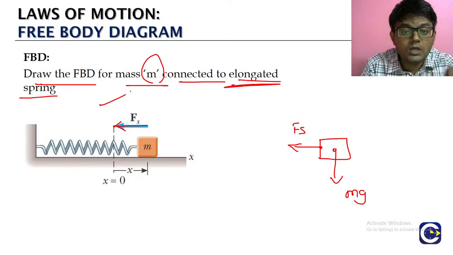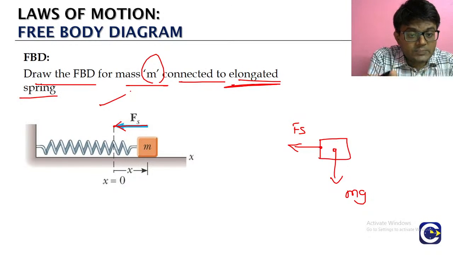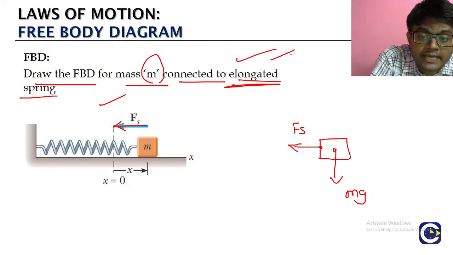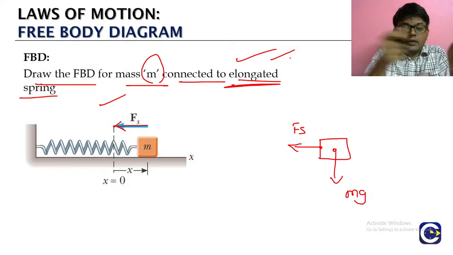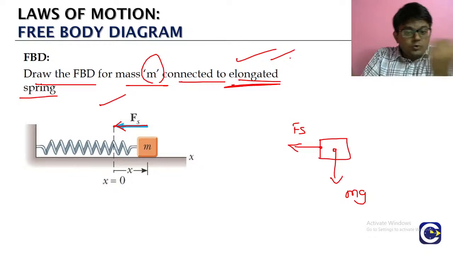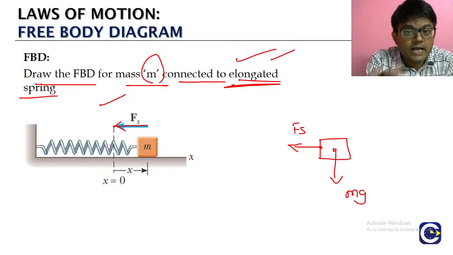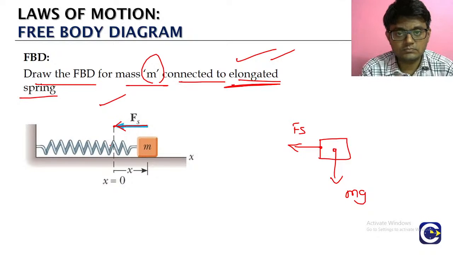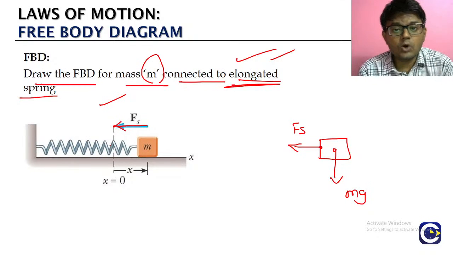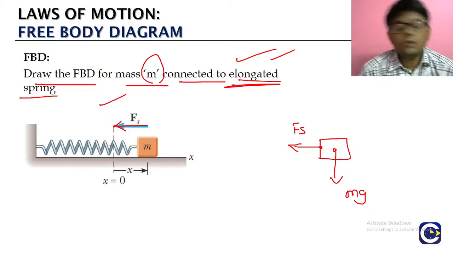Otherwise we have to know by looking at whether the spring is expanded. So in this case the spring is elongated or expanded. If you elongate the spring, the spring will try to pull the object so that it can go back to the original length, because the spring will always try to go back to its original length. Correct. Now what else is there?